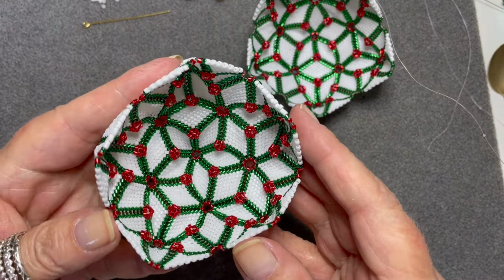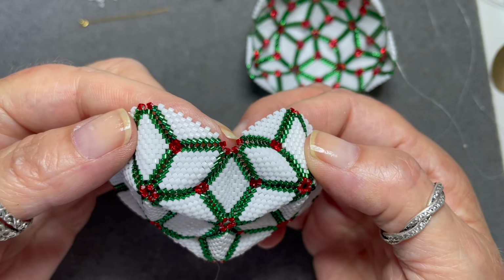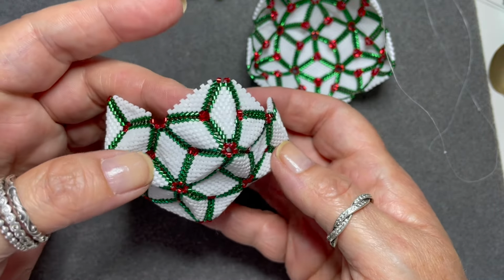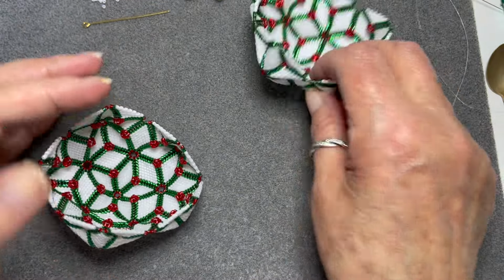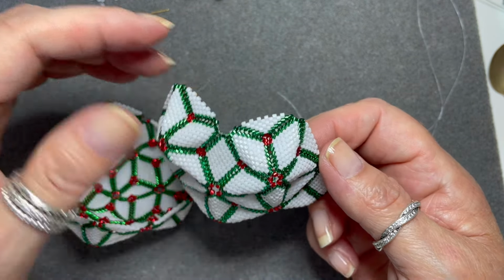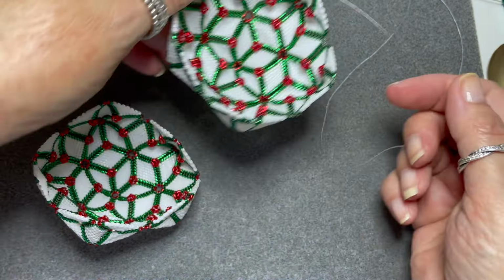So here we are, and I've joined in the six pentagons, and I have also done the joining row all the way around this edge, and I filled in all the missing red beads, and I've ended the last thread on this half. On this half, obviously we don't need a joining row and there are still missing red beads, but we can fill those in as we join the two halves together.